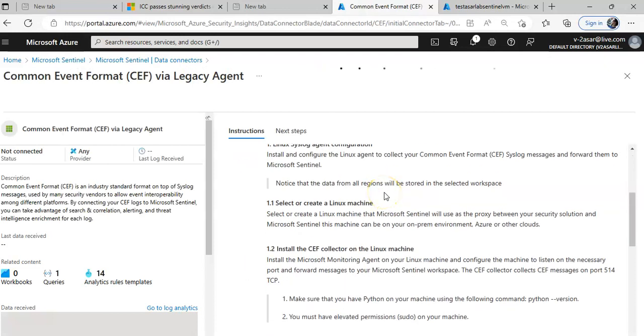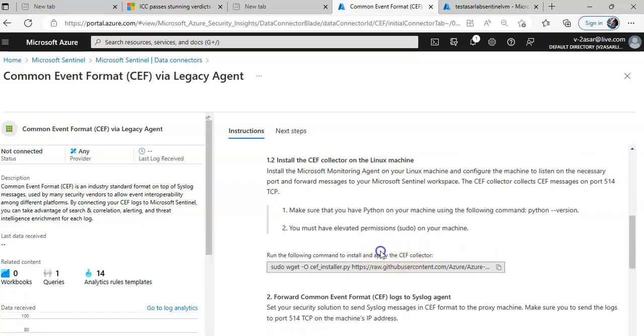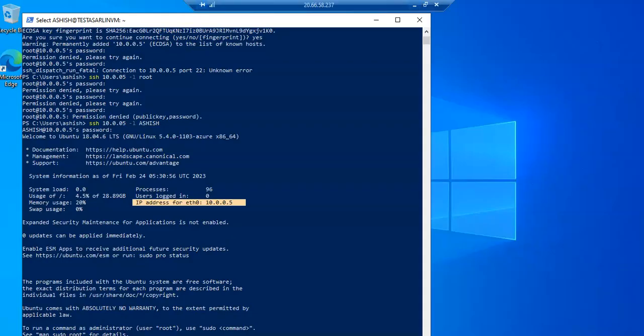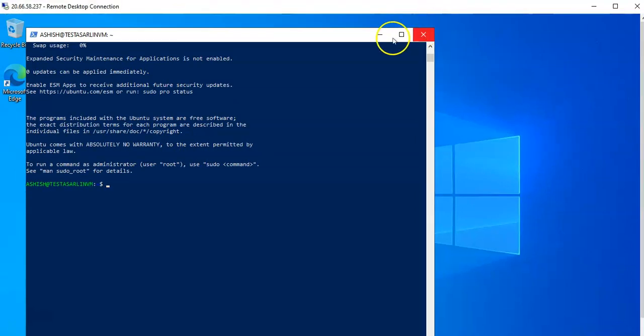And in the configuration, install the CEF collector. I will run the following command. I'll just copy it, and I'll go here and paste this. Let me copy it again.